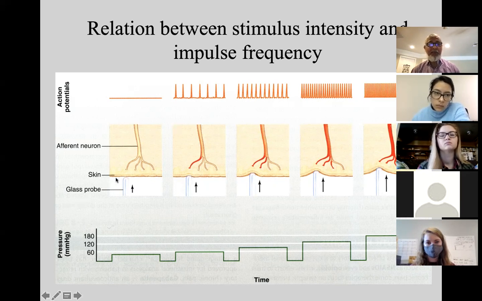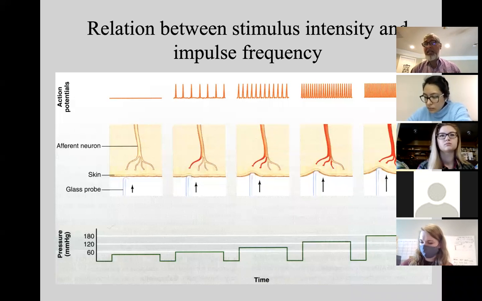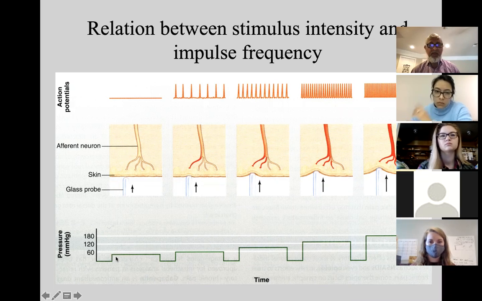Now we are talking about the pressure receptors here. The nerve attached to the pressure receptor doesn't produce any signal, which means it just ignores this stimulus altogether. It is not even excited because you just touched the probe. If we measure the intensity, it is about 55 millimeter of mercury, but the pressure receptor didn't respond, it just ignored it, right? So this was the intensity, about 55 millimeter of mercury.